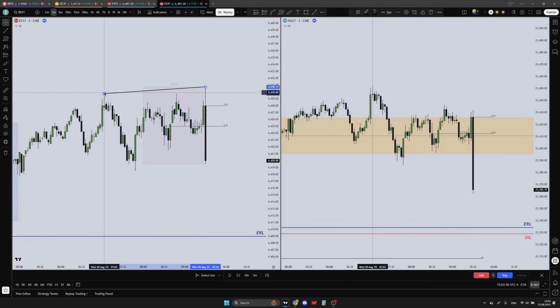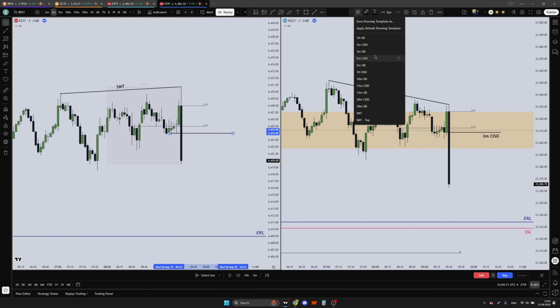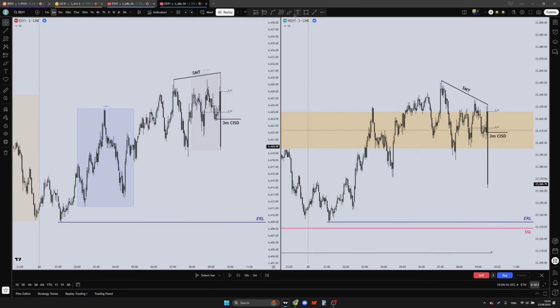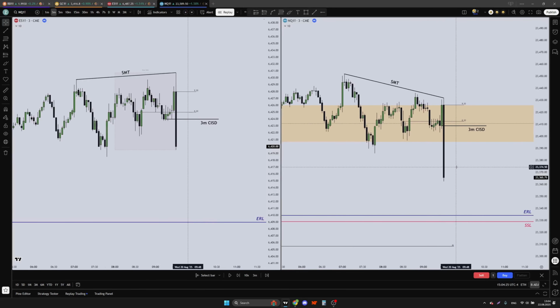Okay, so we see 9:30 manipulated those highs, right? And we do have SMT with NQ. So it also tells me that NQ is weaker, right? Then we have this 3-minute change in the state lower, same as ES, change in state lower. And now we can see we have these feather swings, all of those. This is a perfect draw, or smooth edges. And basically now I just have to mechanically enter.